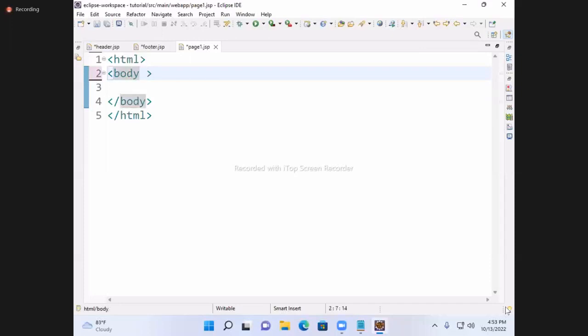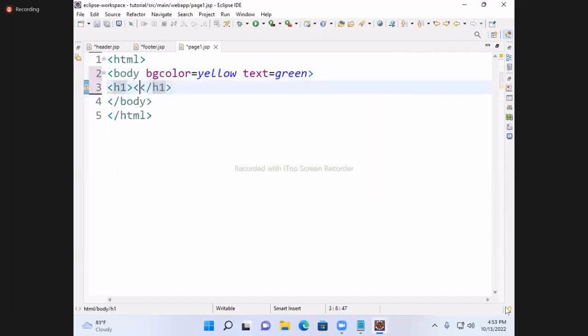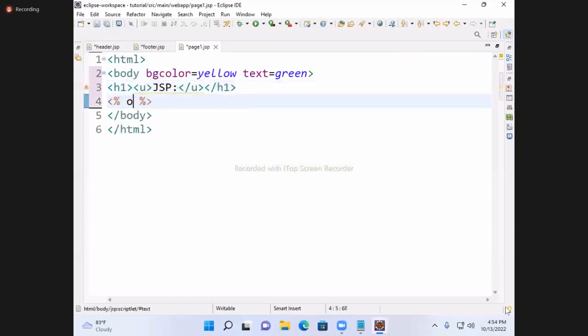Suppose here body BG color yellow, text color green. Now I want to print the JSP definition: level 1 heading, underline text, JSP. Now I'll display the JSP definition.